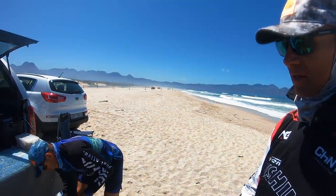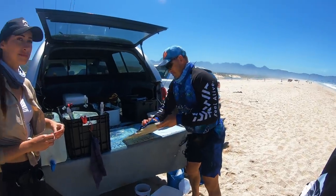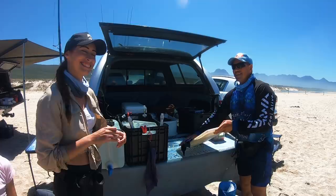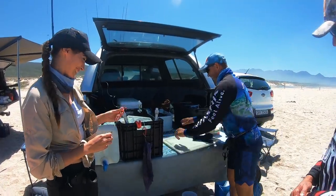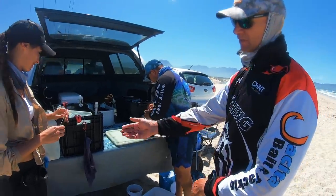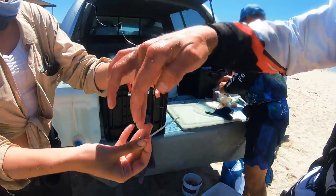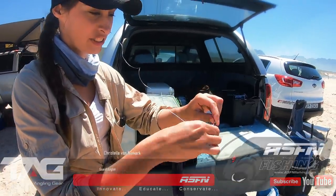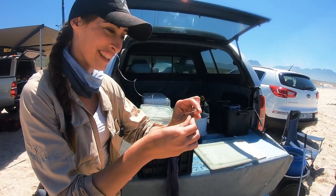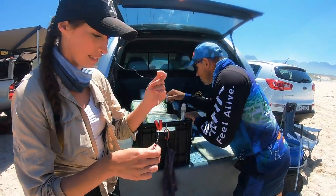With a guide, the guide will teach you how to do certain things. So he showed Christelle how to rig a live bait early on, and now she is going to try it for the first time herself. No pleasure, Christelle. So we're using one of those little round live bait clips. Okay, it's all yours. Cool. So you have to hook it through the hitch ring without hooking yourself in the process. There you go. Then you have to catch your little mullet.